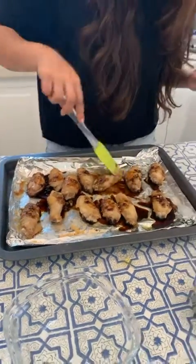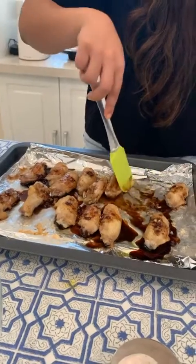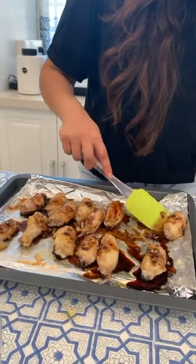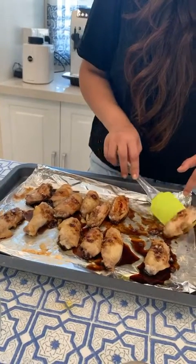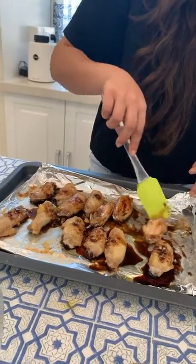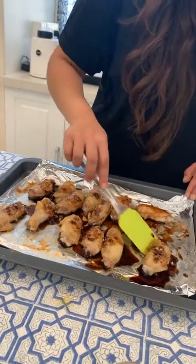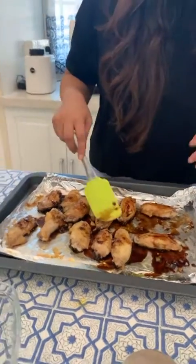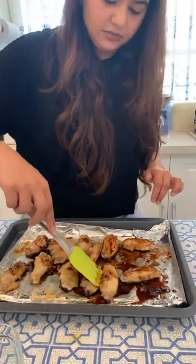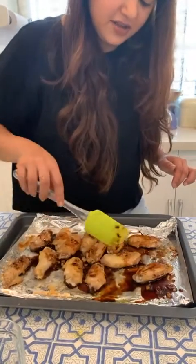Rach, a lot of people are asking why you're using foil. Why am I using foil? I don't know, because I have foil lying around. You can use parchment paper as well. You don't have to use foil. You can definitely use parchment paper. I just feel when you're making meat, especially with anything which has got skin on it, foil always helps it cook faster. That's a good question. I didn't think about that.